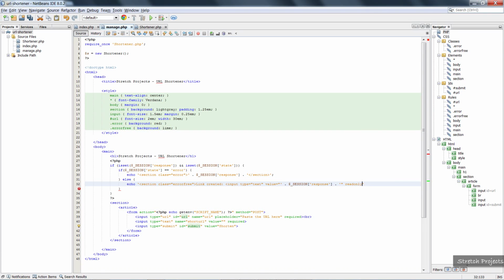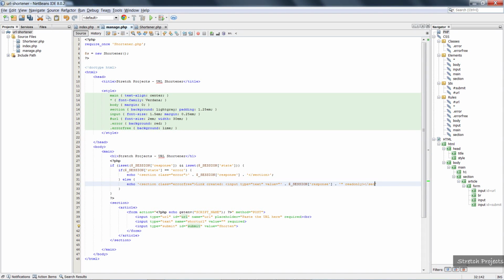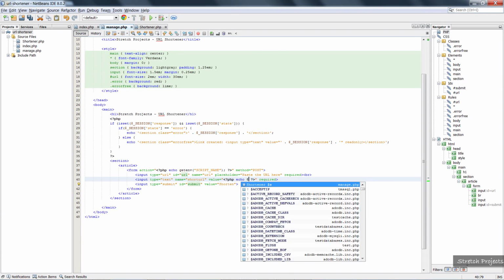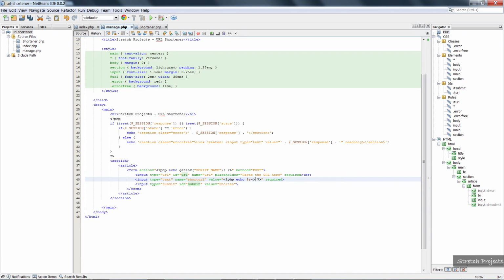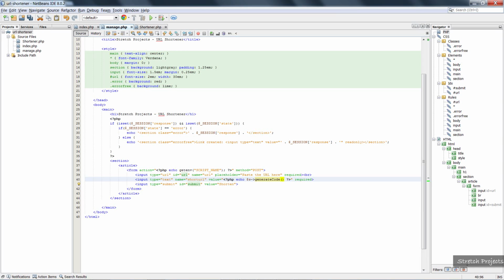I'm going to make this read only as well to make sure that we don't accidentally delete or change the link that we're going to pass back. And we also need to put down here in our short URL field a pre-generated short URL, echo s generate code.